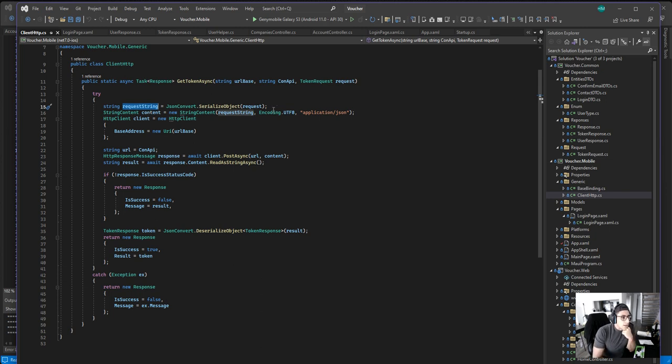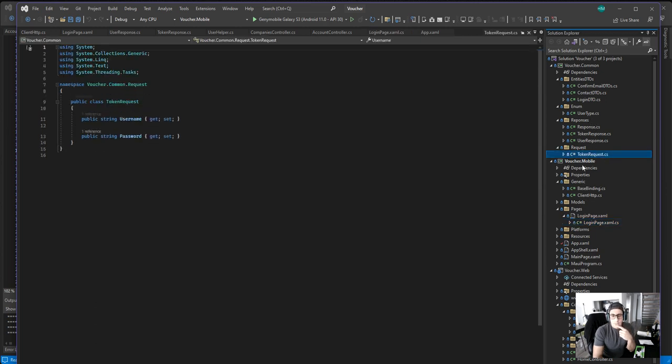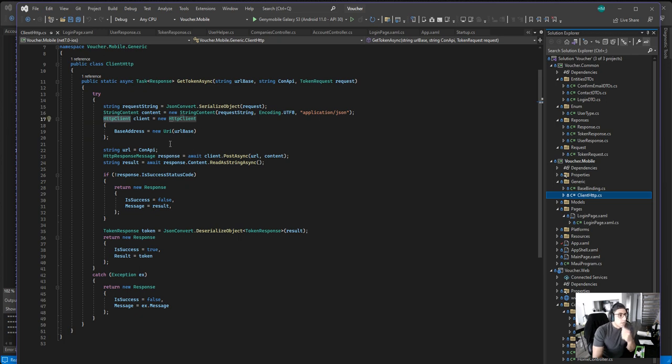Later I'm going to say, I have a services HTTP client. This client is going to be a new HTTP client. Who is going to be the base address? This URL base, which I showed you over here. You remember? Okay. There I say, a string URL with the API. This API is the API method where I'm going to take the connection in my website.